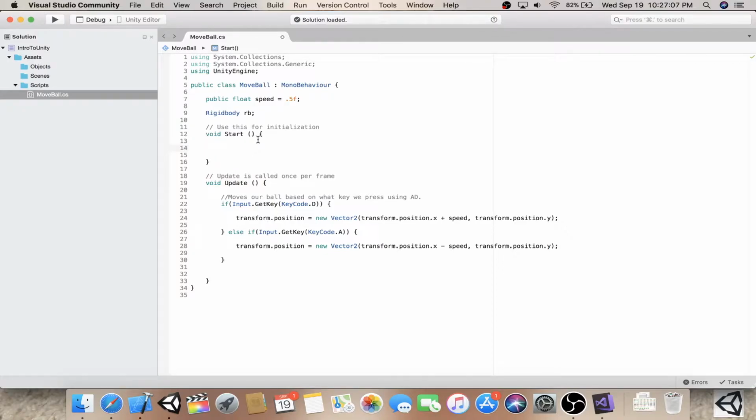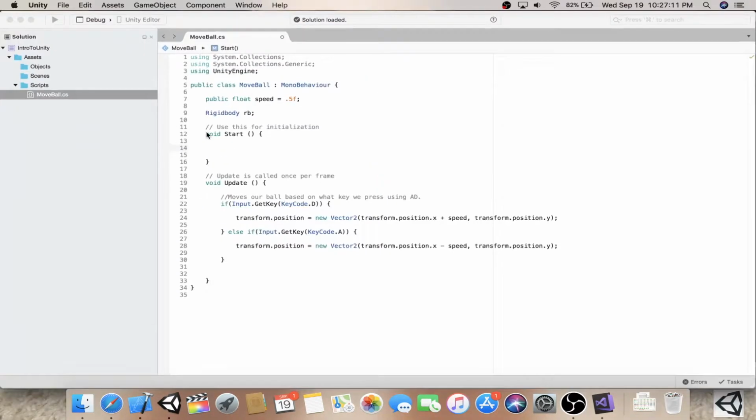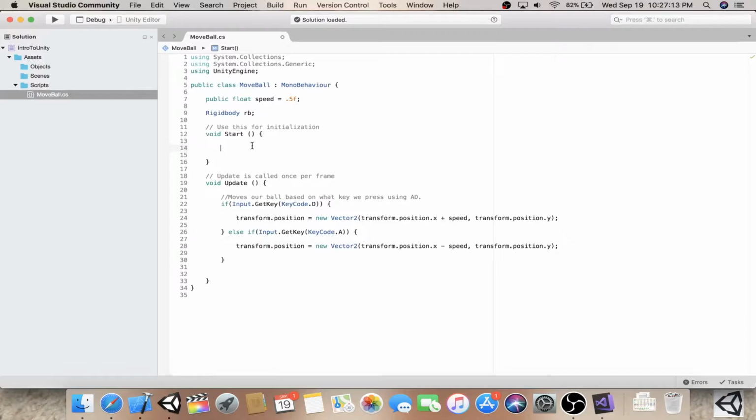In the Start method, whenever the game actually starts to run, this code will run, and it'll only run once. There's only going to be one rigid body on it, so we don't want to get the rigid body every time there's a frame update. We can just get it at the beginning of the game and we'll be fine.